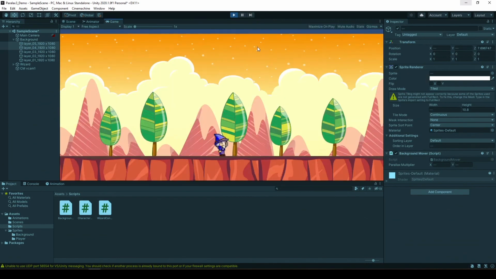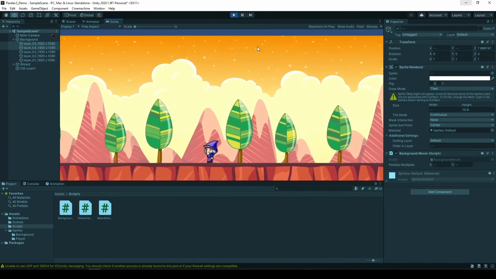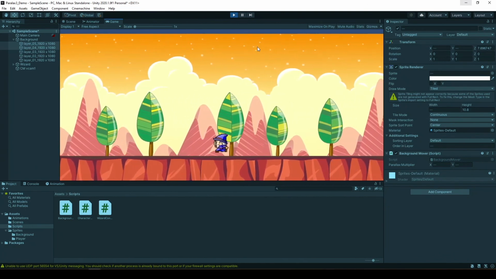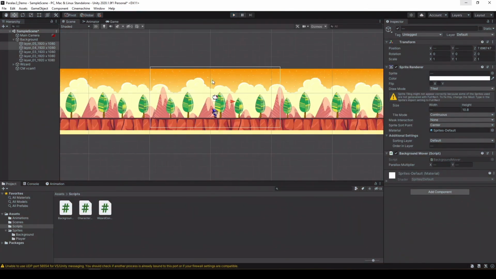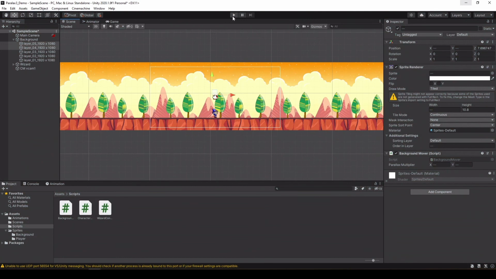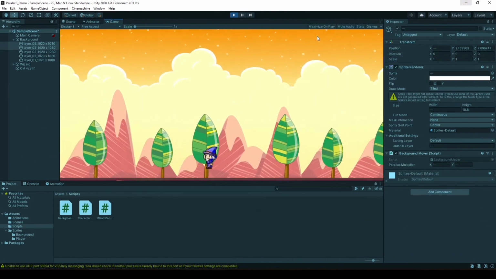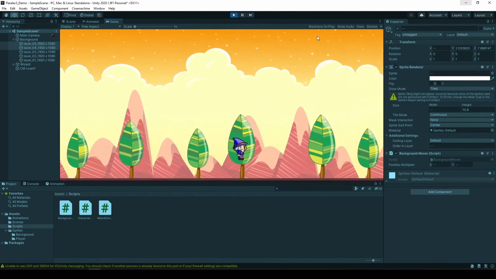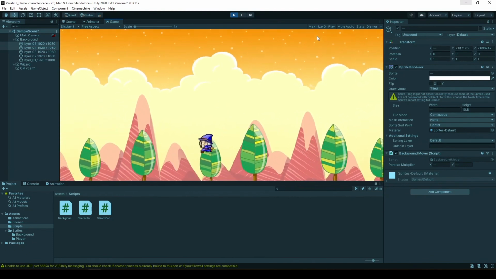Let's see if it's working. Yeah, it's working. We lowered these two a little bit too much. Yeah. And now we got a parallax effect on the y-axis too.